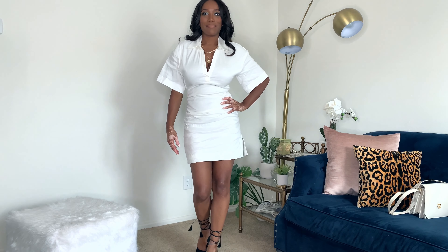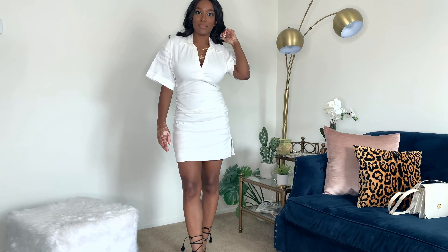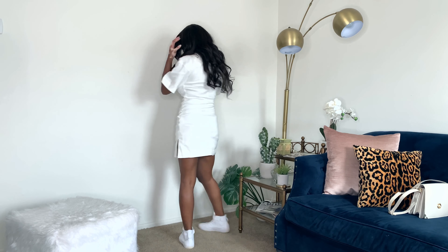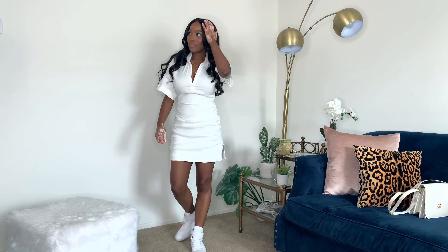The rustic ruched white dress. It's a short dress made of stretch linen. I'm contradicting myself — I've made several linen purchases that I love and that's just the way it is. I really love this dress because you can dress it up or dress it down, and that is the absolute best part of it for me. The second best part is that it is very flattering on the frame. I'm 5'4", so it's not too short, but it's short enough to be sexy. It's just great.